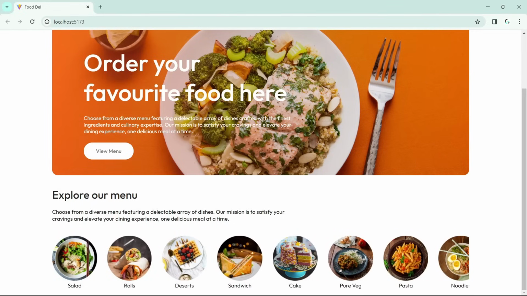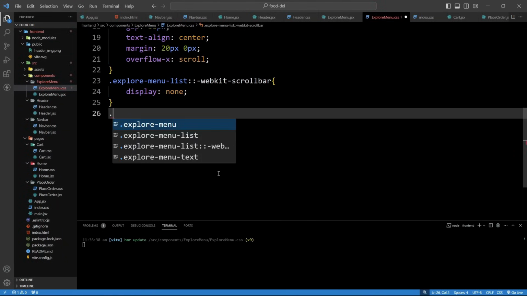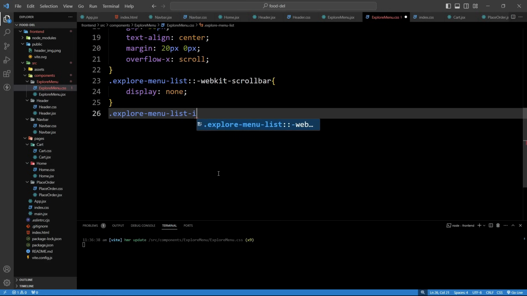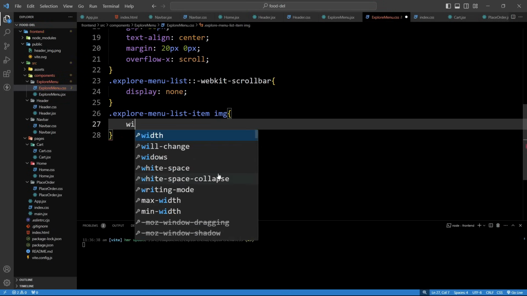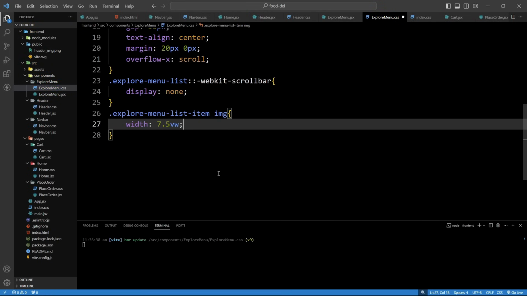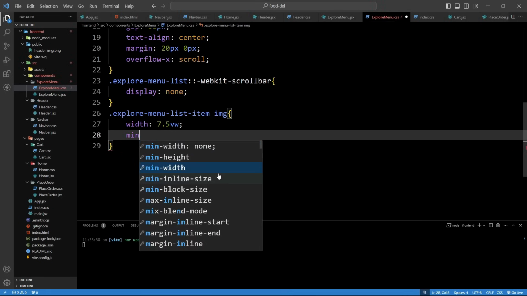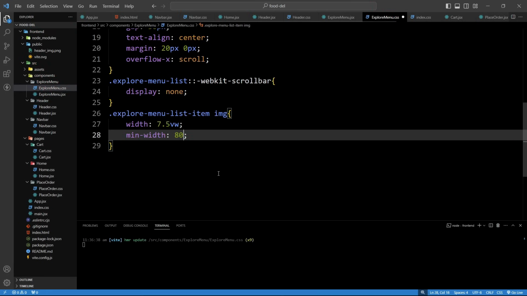After that we will add the CSS properties for these images. So here we will type .explore-menu-list-item, then we will use the img tag. For this image we will define the width, that will be 7.5vw. Then we will define the min width, that will be 80 pixel.